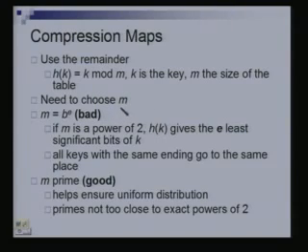Now, suppose you were to choose your m to be 2 to the something, let's say your table is of size 1024. So m is basically 2 to the 10. Now, what would that imply when I am taking some integer mod 2 to the 10? Then essentially that means that I am taking the last 10 bits of that integer. Yes or no?